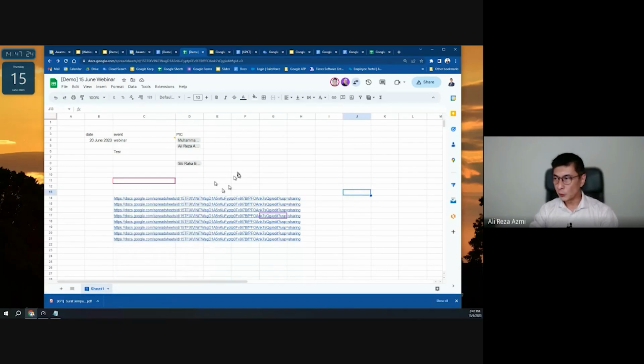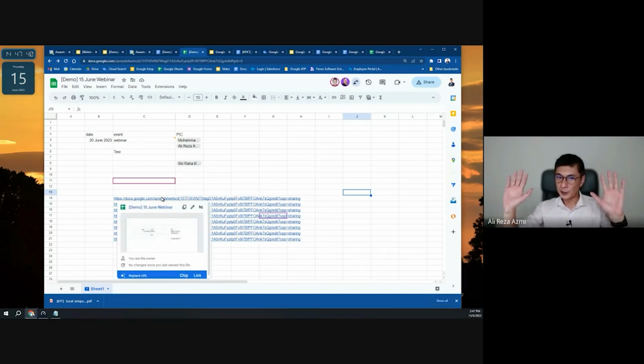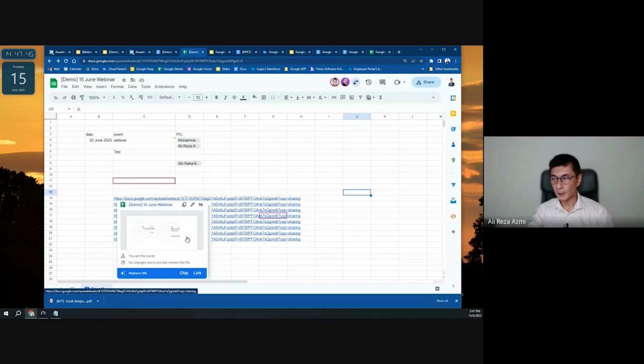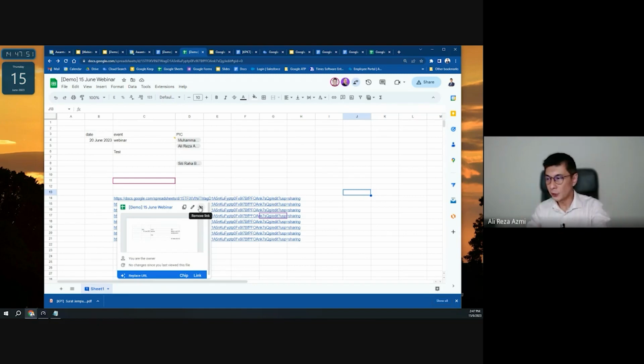First of all, take note, whenever there is a link yang ada dalam Docs, Sheets, Excel, Slides, alright? When you hover, means you just gerakkan mouse, tak klik apa-apa. I just letak mouse, I just highlight here. I'm not doing anything. I'm not clicking anything. I'm just highlighting. Some things will come up here. How about that? Alright. Okay, so these are some of the buttons. You can copy the link, edit the link. Okay, this is specific untuk letakkan URL.